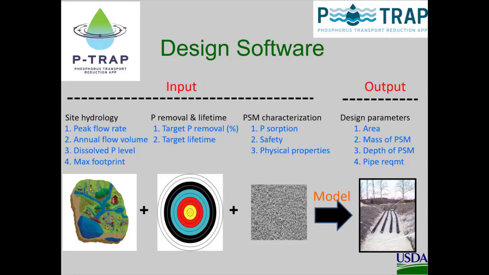You need to know something about the characteristics of your PSM. You need to have that design curve and know about its ability to remove phosphorus. It needs to be screened for safety, and you need to know something about the physical properties because you are channeling water through it. So things like bulk density, porosity, and hydraulic connectivity are critical. So you throw all this into it, plug it in, and it spits out a prescription for a design for your site to meet your goal with your media. The most important thing it'll tell you is the mass of PSM that you need and how to orient it in order to meet your flow rate goals.